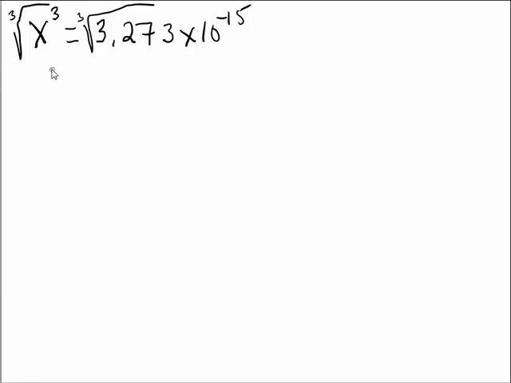So take the cube root of that, take the cube root of that. And when I've done that, my answer turns out to be 1.485 times 10 to the minus 5th. So that's my x. Now I've got to go back in and plug that into my ICE table, so I will do that on the next slide.